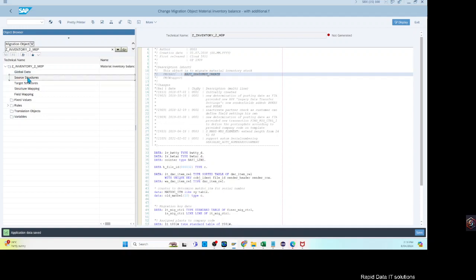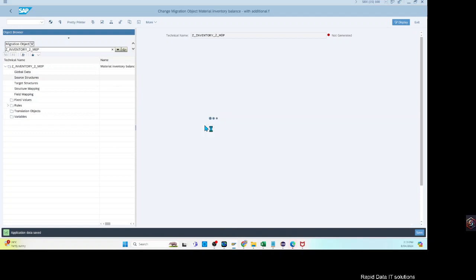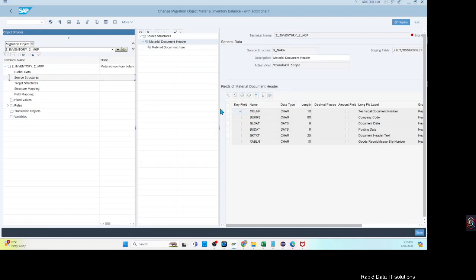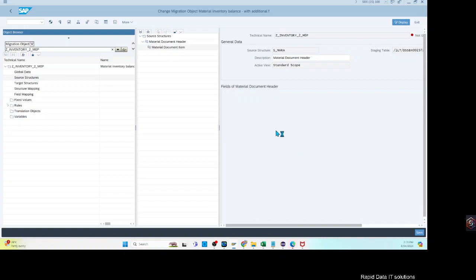So these are the available fields which are part of the templates to upload data records with the relevant fields, and we are going to utilize only two segments. So even though the BAPI contains many other segments, this uploading of the object has got only two segments being used, and we are going to extend this first segment, the header, with an additional field. Okay, you can see the item as well.